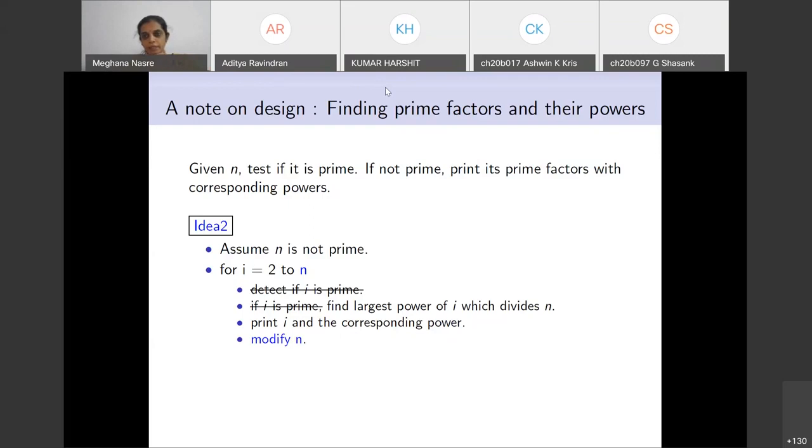Are there any questions about this idea, or the way we are doing this? In fact, as I said, you can delete this line, assume n is not a prime, because we are going from i all the way from 2 to n.